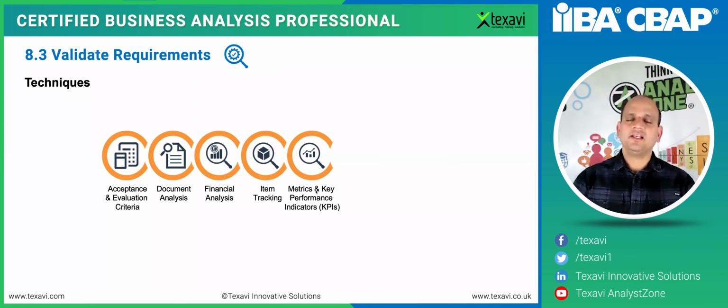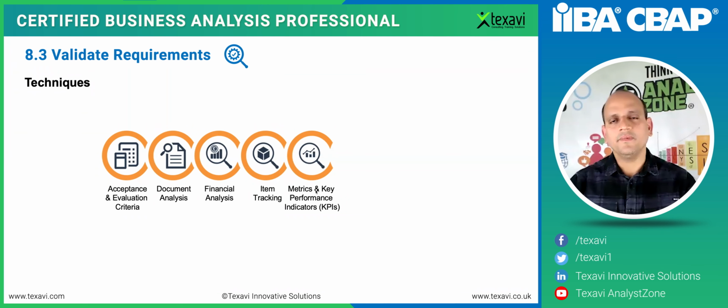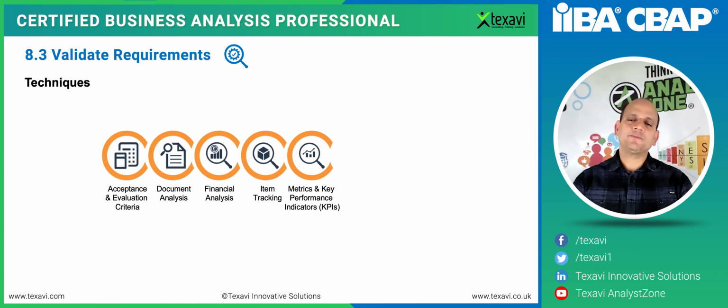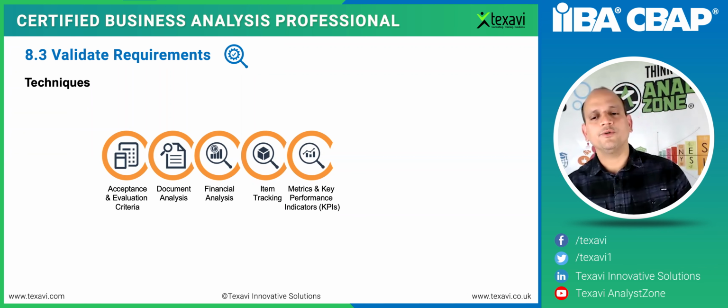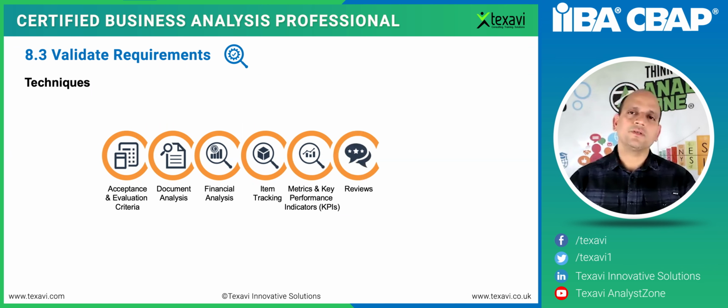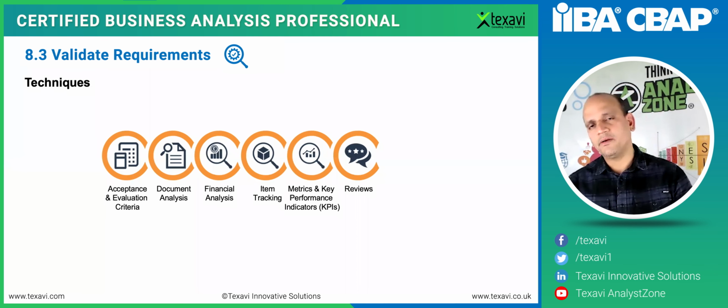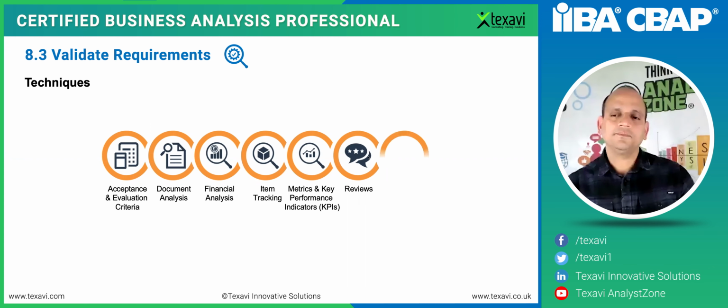Metrics and key performance indicators are another technique that we can really use to assess where we are going. Are we in the right direction? Are we traveling at the right speed? Have we reached a stage where we can say we are progressing in the right direction as aligned with the overall business vision and the product scope and the solution scope? And then obviously the reviews: reviews by senior management, peer reviews, third-party reviews, and reviews by regulators and auditors. All of these would really help us put the whole perspective of the requirements validated.